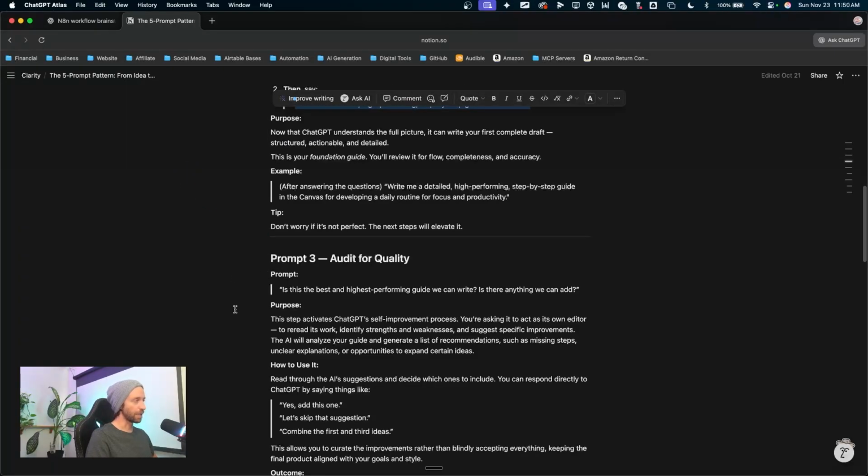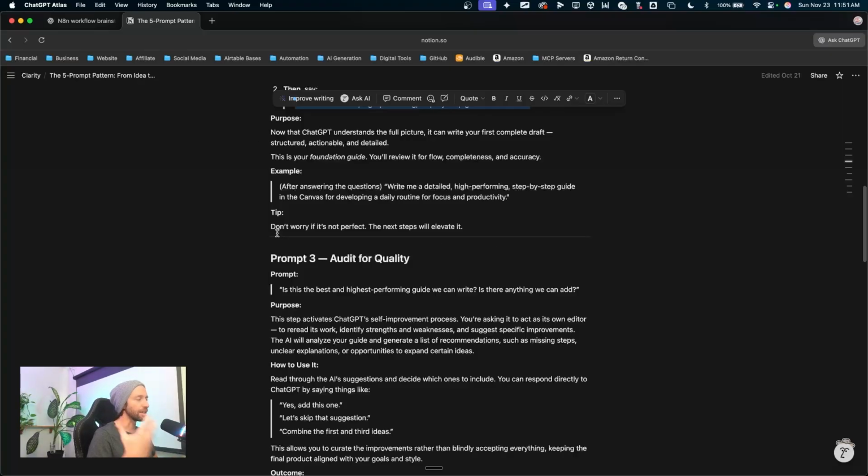So, audit for quality. These are all professional techniques. If you read any papers and technical documents from OpenAI or Anthropic or Google, they tell you how to talk to their models, right? What are the best methods for building agents? What are the best prompting techniques? What should we be doing to interact with these tools? And based on all of that knowledge, I came up with all of these very, very simple prompts that follow the technical guidelines for prompt engineering.